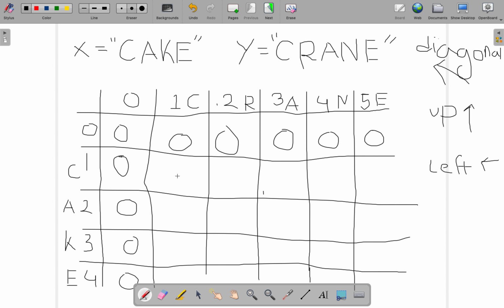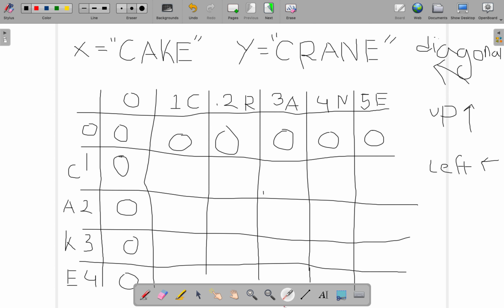Okay. So now we will consider this cell where the column number is 1 and the row number is 1. So we will compare the first character of y with the first character of x, and we will see if these two are the same or not the same. Obviously C and C are the same characters.